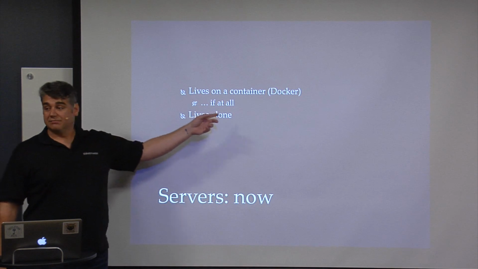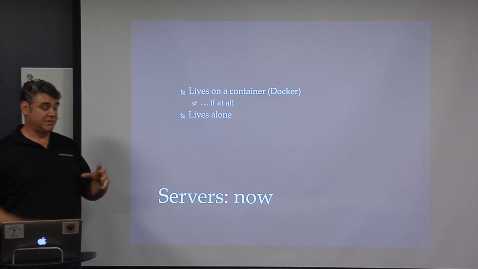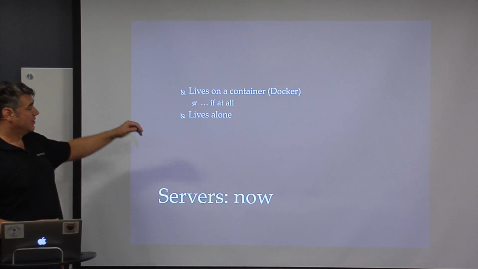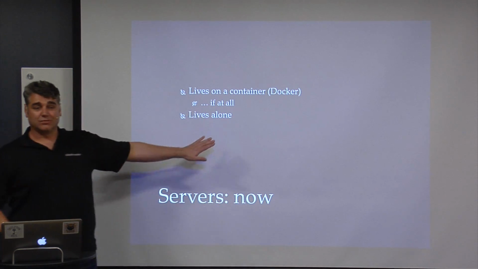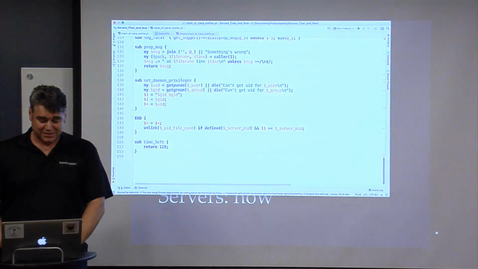And sometimes not even in a container. Amazon has Lambdas, so you can basically say, here's my function, you run it however you see fit. So basically, you can have code that's all by itself. It lives alone. And well, hell, if it lives alone, we really don't need to worry about it.